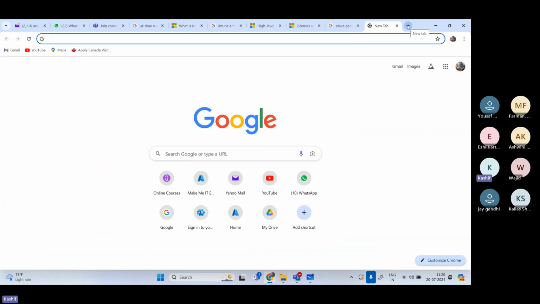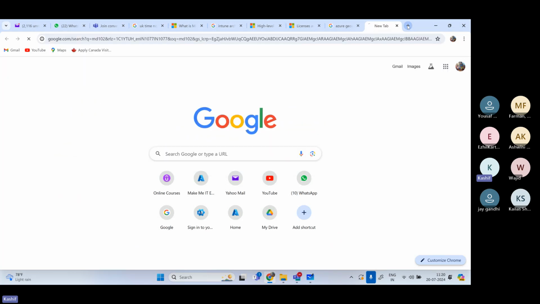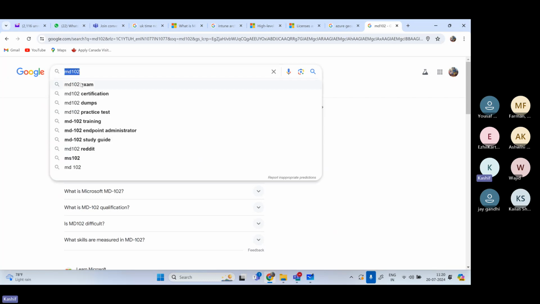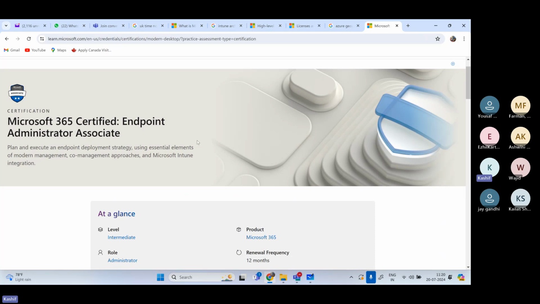Now, after this training, if you are planning to become certified, there is an exam from Microsoft, and that is MD-102, Microsoft 365 Certified Endpoint Administrator Associate.